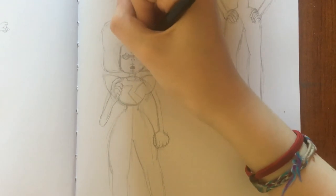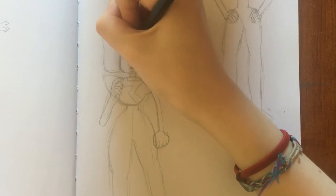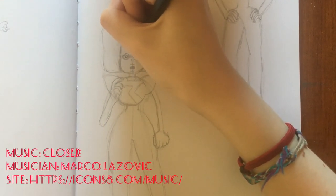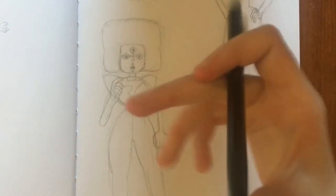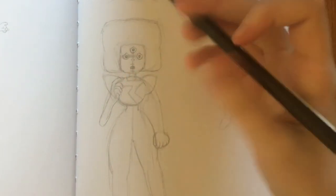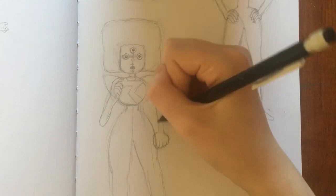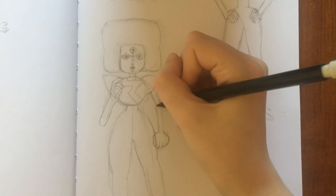The only thing left is basically the irises, pupils, and highlights. I've had people ask me how to draw eyes — there's no one real answer. I usually say there are a bunch of different ways to draw things; you just have to find what style works for you. You can do them big or small. Some people do them with irises or highlights, some people do them without. Anything can look well made.